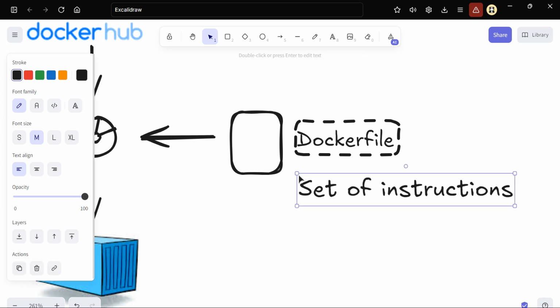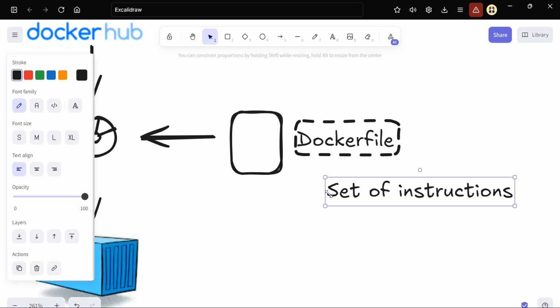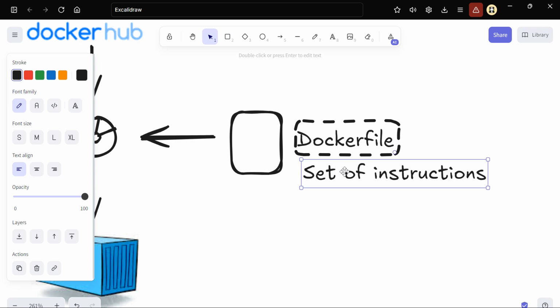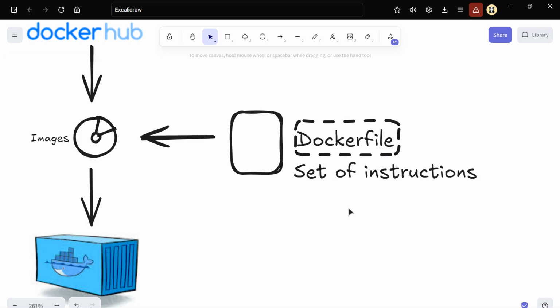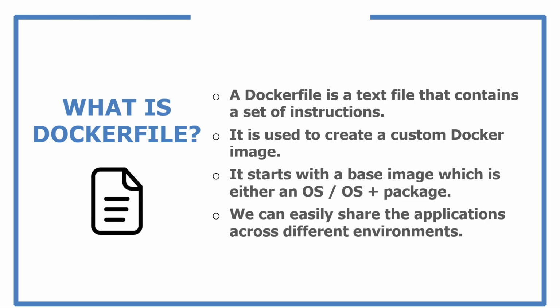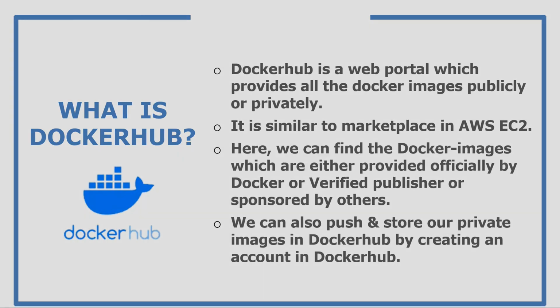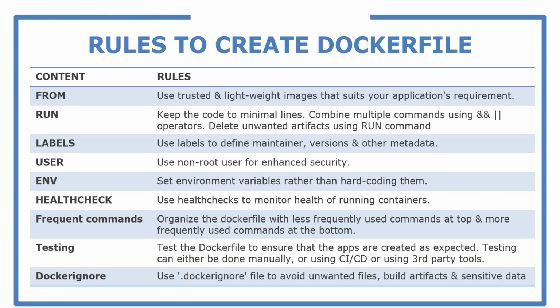So this is just a simple file, but there are certain rules that we have to follow while writing the Dockerfile. So let us discuss these rules here. First of all, you have to use the trusted images.